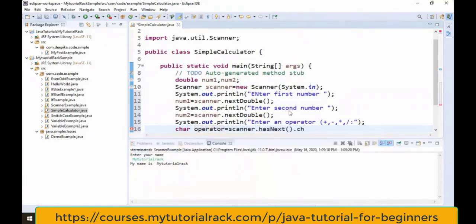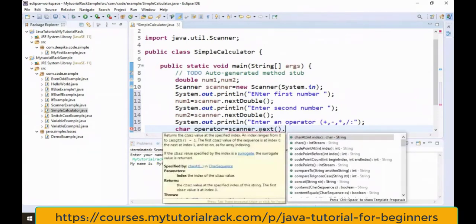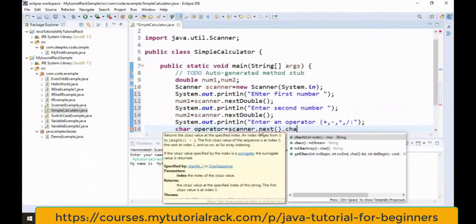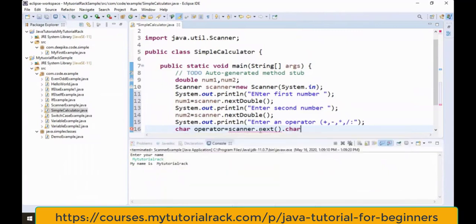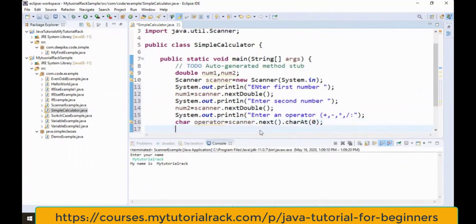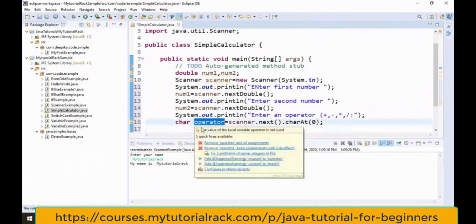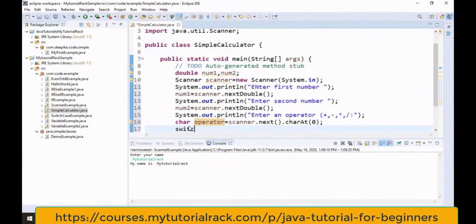and whatever he's going to enter, okay, one second. Scanner dot next. So this is what the individual will enter, and then I'm going to select whatever he has entered at this index. Whatever is entered, plus, minus, whatever, that value would be stored in this variable. And then I'm writing a switch on this operator.